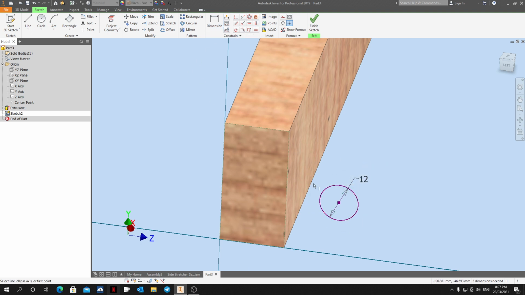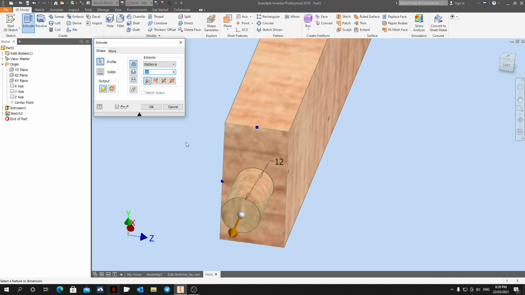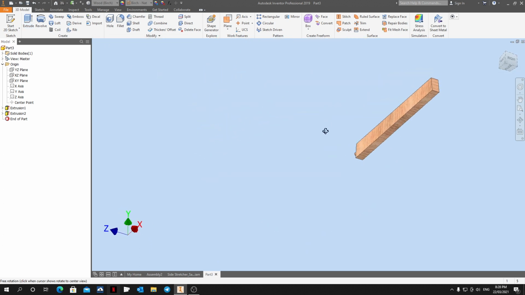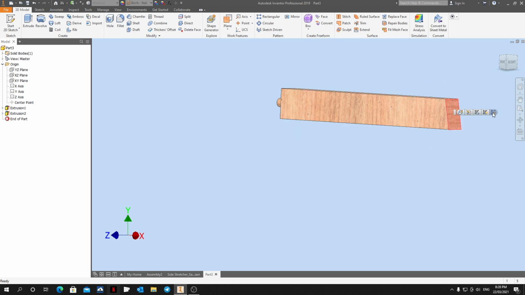Then use the vertical function, vertical up here, and then horizontal to the side here. All right, so extrude 15 mm. Then make the same on the back here.